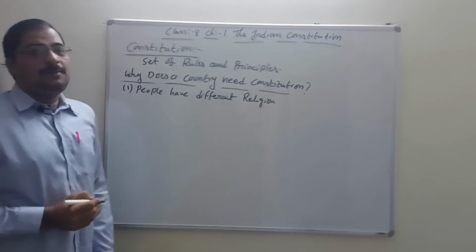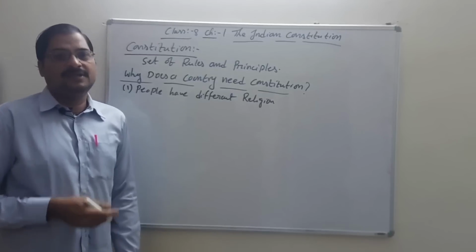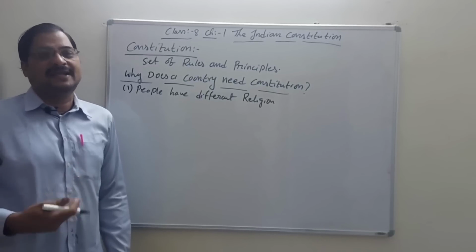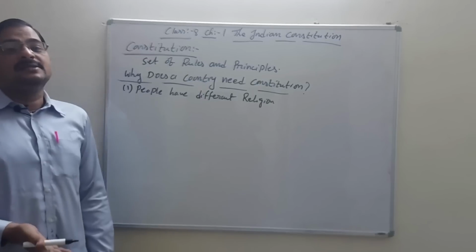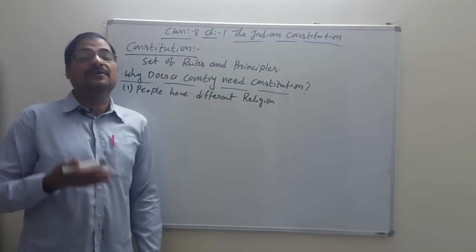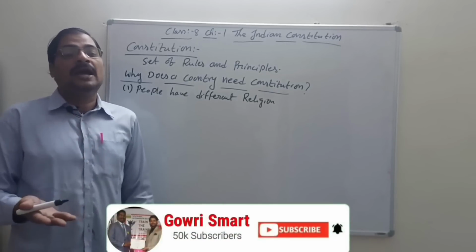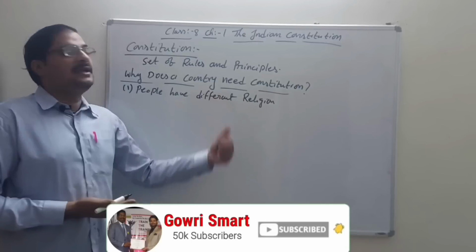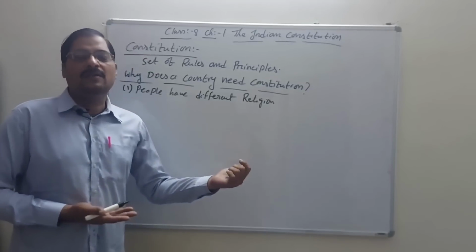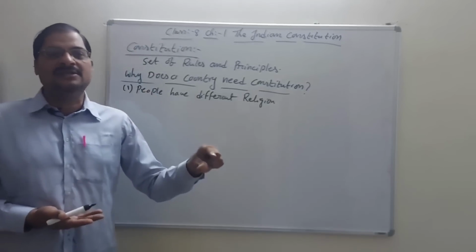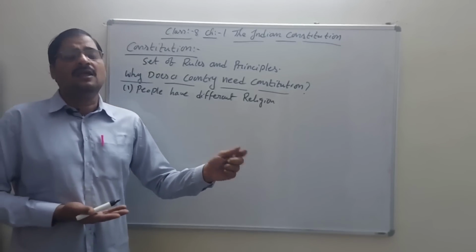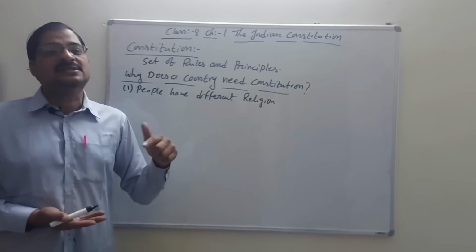In our country, people have different religions. Many religions exist in our country: Hindus, Muslims, Christians, Sikhs, and other religions also. The people are given the right to vote and select their representatives through the Indian Constitution only. According to that, nobody can insist that this religion should participate in the election or that religion should participate in the election. No government should encourage such things.